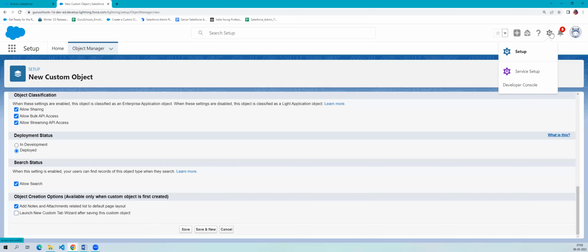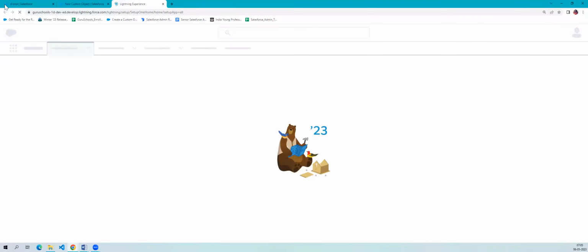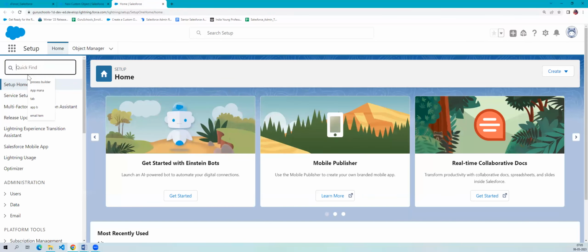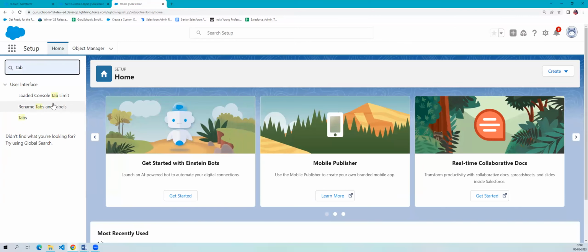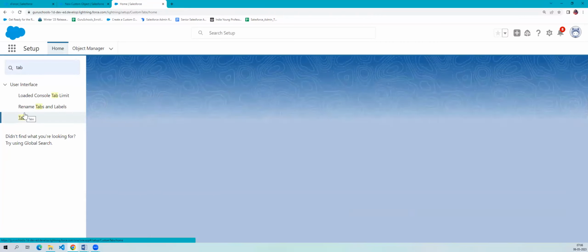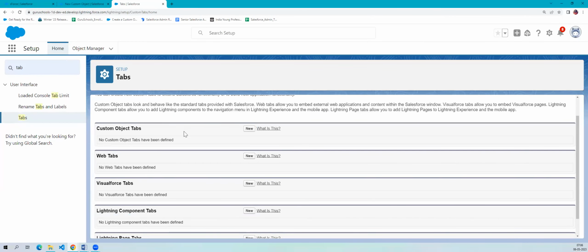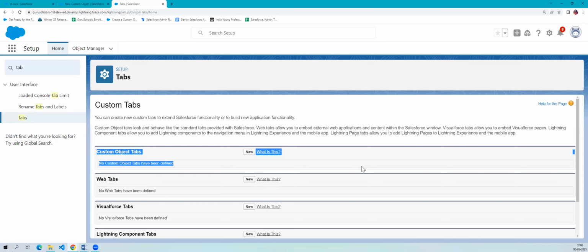If you go to this setup here, and setup, this is the quick find box where you will find all the settings. Here you just need to enter tab. Click on tabs. And for custom object, you can create tabs on this particular page.